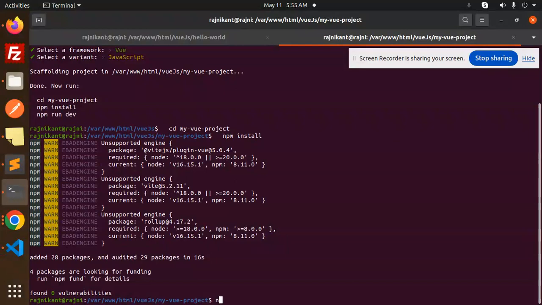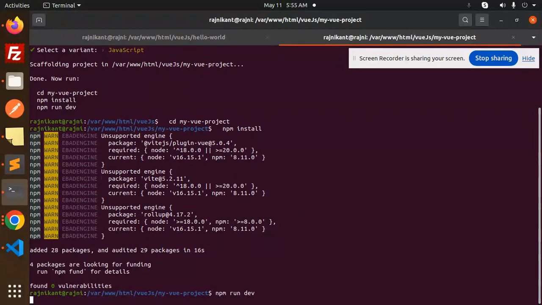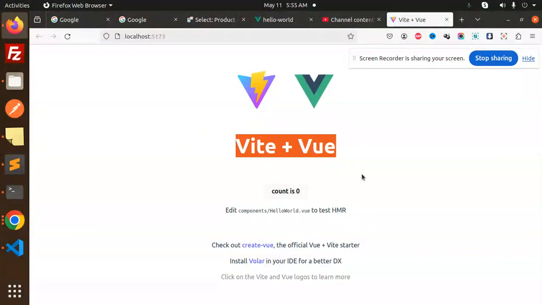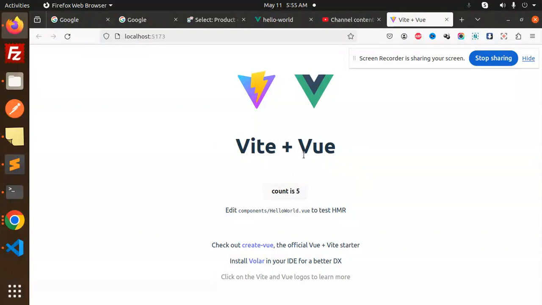Now we have to run npm run dev. Okay, let's have a look. So here you can see that Vite plus Vue is ready. Okay, so this is how you can create a project using Vite.